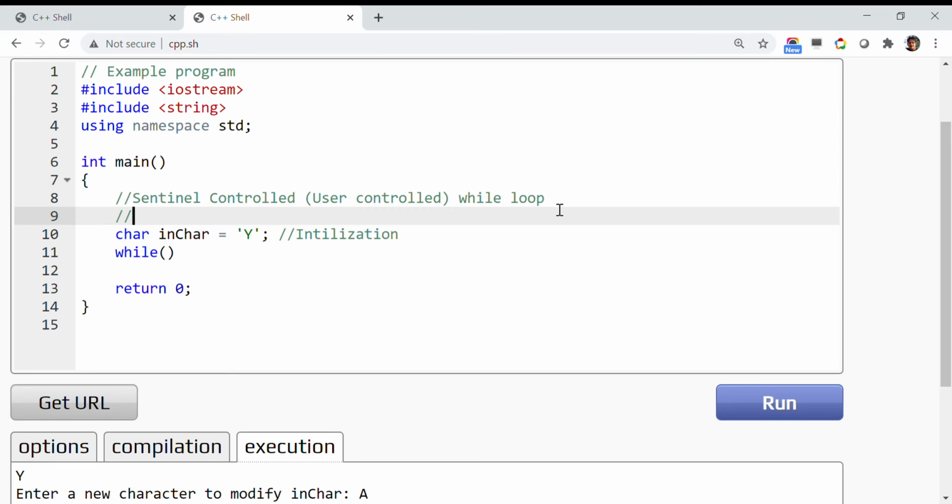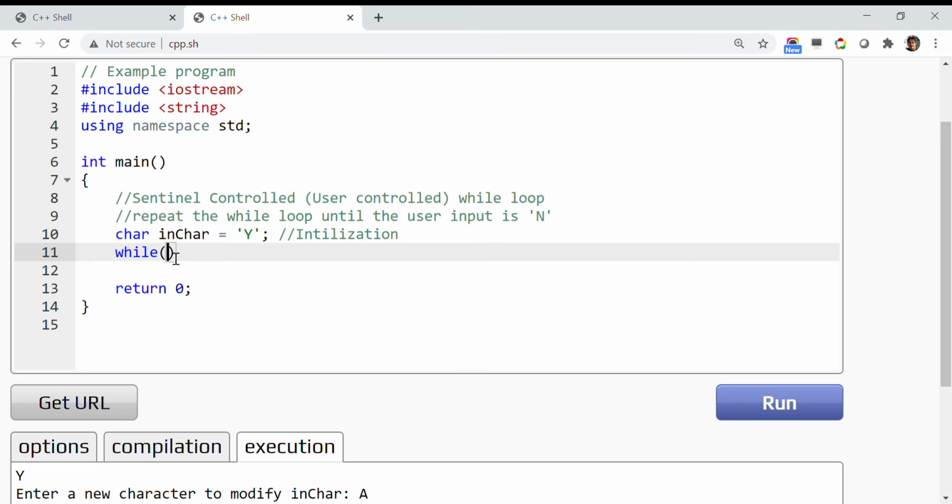Continue or repeat the while loop until the user input is n. So whenever the user enters n, then you have to break the while loop, otherwise you have to continue the while loop again and again and again.